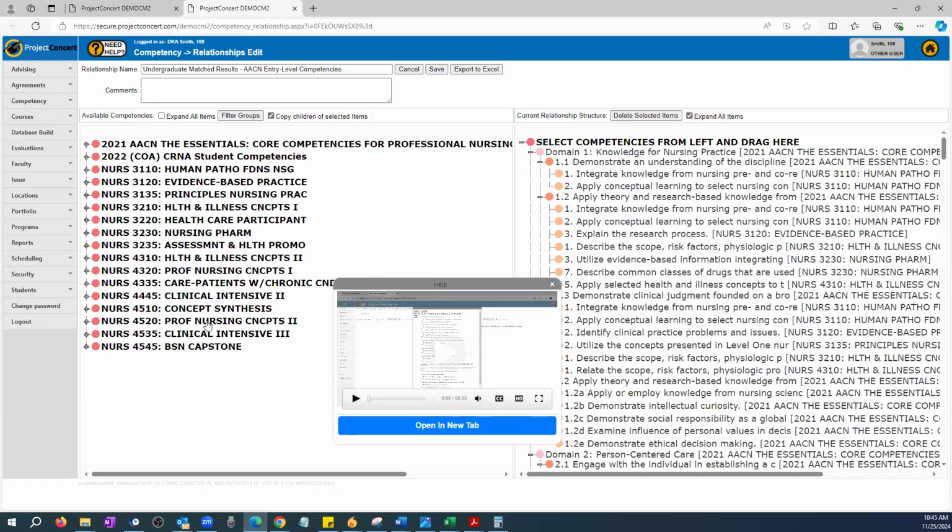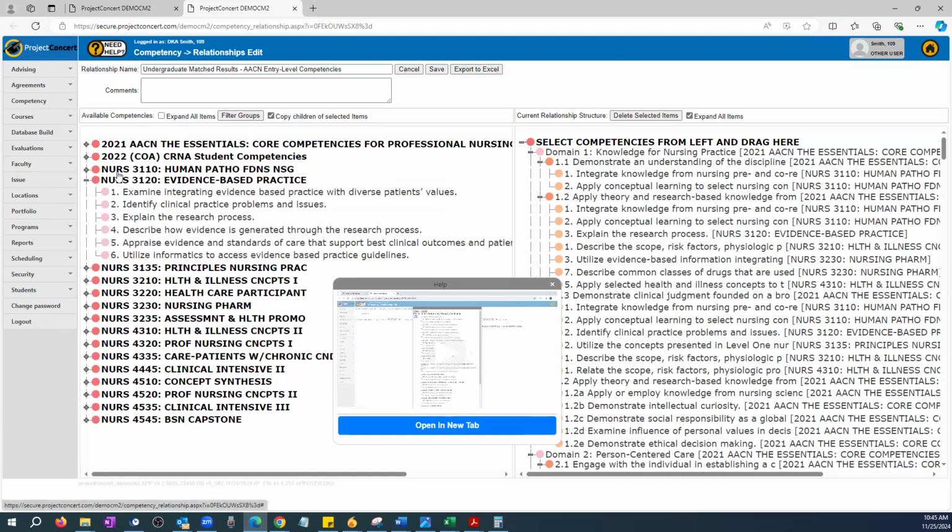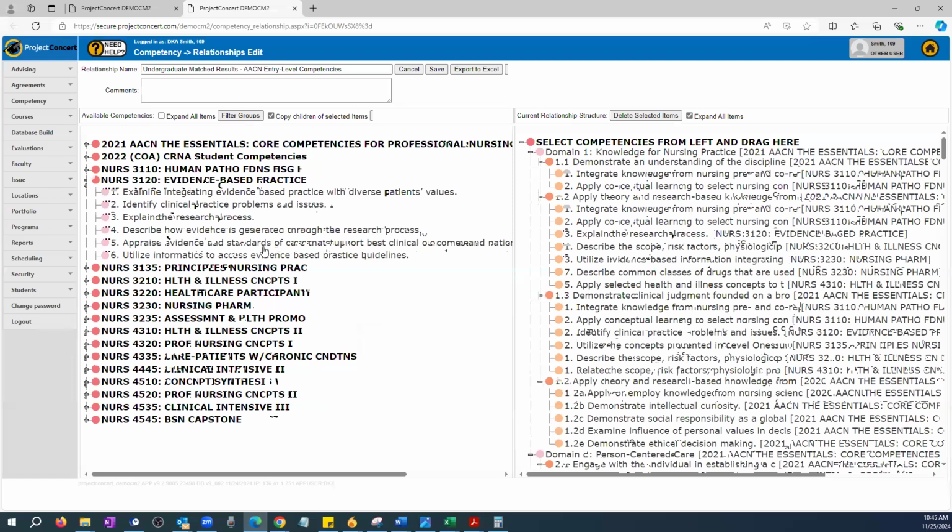But this is a really nice, very short video, it's 6 minutes, and it talks about what it means when you copy children to a section, how to expand them all, how to filter by groups, how to export, little tips on holding on to the control and dragging and putting an order over here if you want to, okay? So all of that is just embedded in that short video.